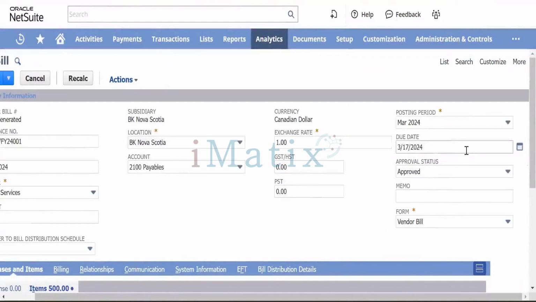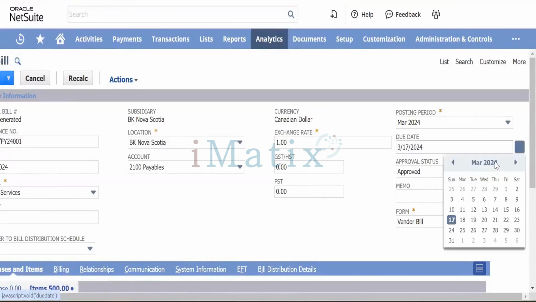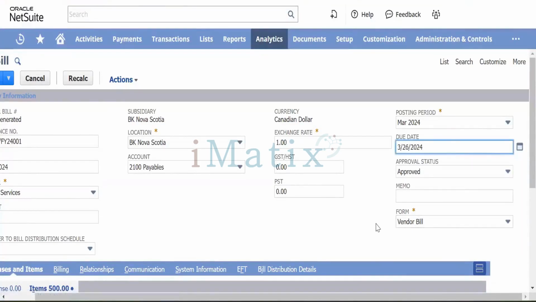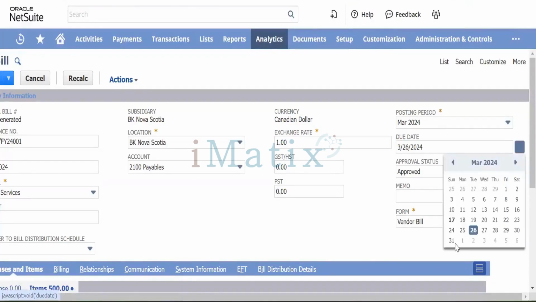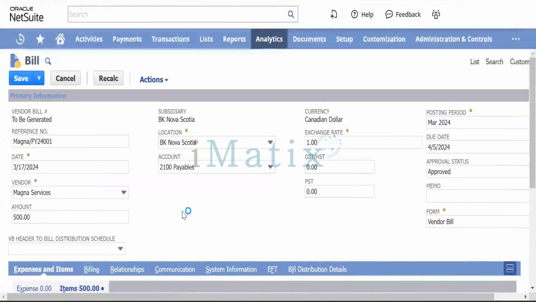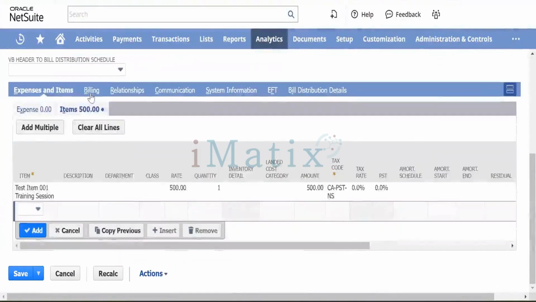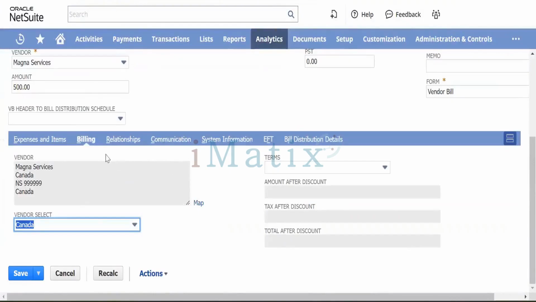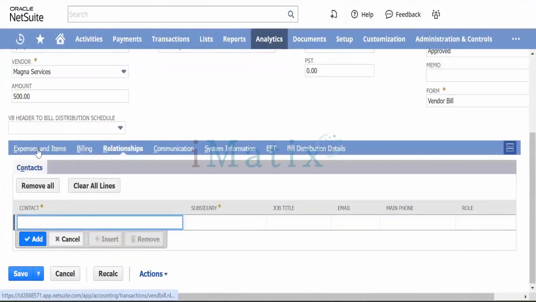We can change the due date also if we want to, let's say to the 5th of April. The same date.